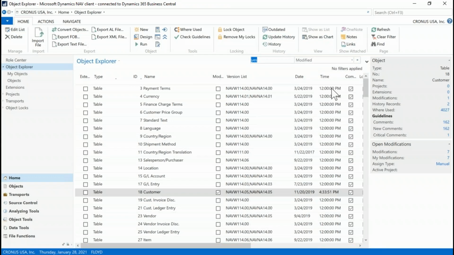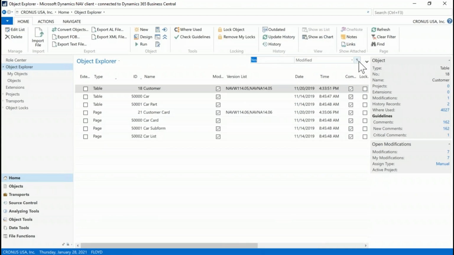So as I bring them in here, you'll see now these are my so-called perfected objects that I want to convert to AL. So as you can see here, I have modified the customer table. And I also have some custom tables as well. I've modified the base customer card, and I also have a number of custom pages as well.